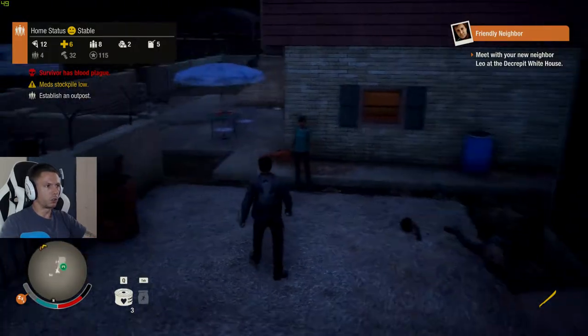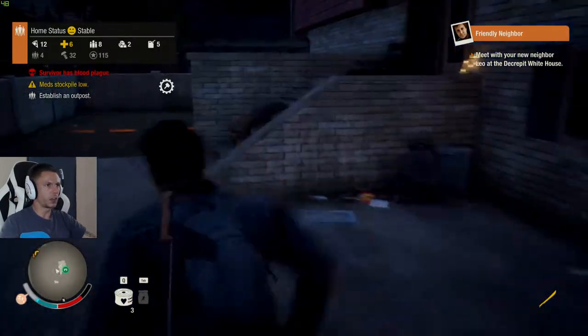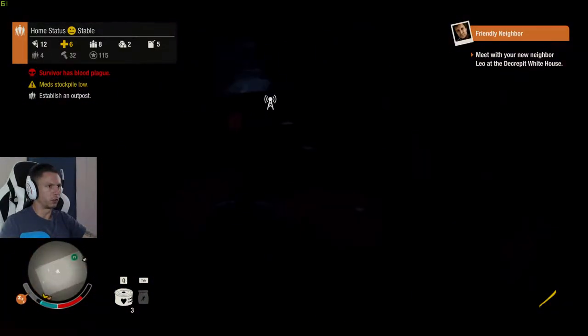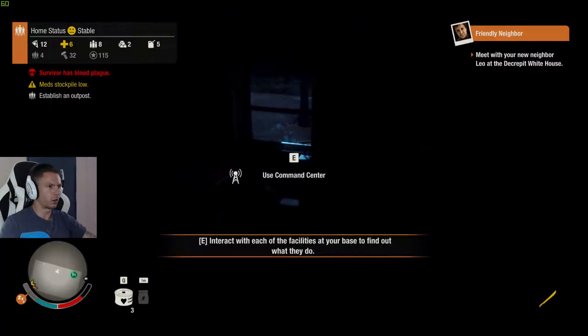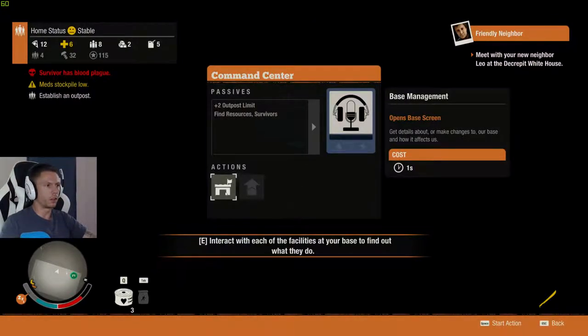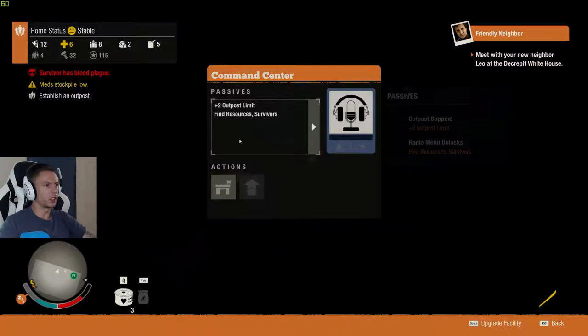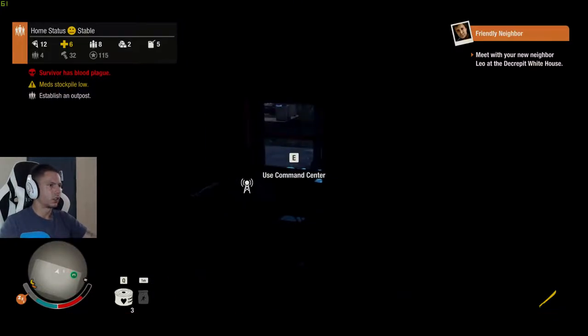Okay, now we need to switch. Hey, you, come back. I need you. Who even are you? Oh, he's the plague victim guy. Okay. All right, here we go. Command center. Okay. Actions, base management, get details about or make changes to your base and how it affects us. Outposts. Oh, okay. That doesn't help any fucking thing.